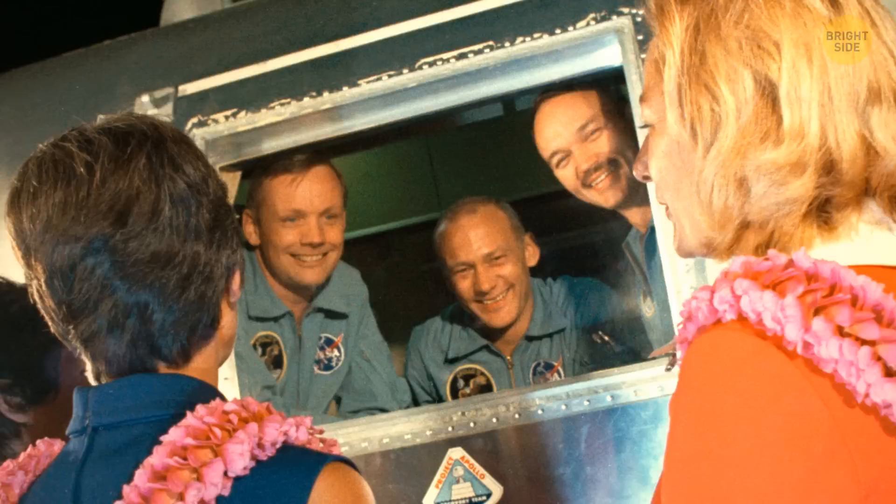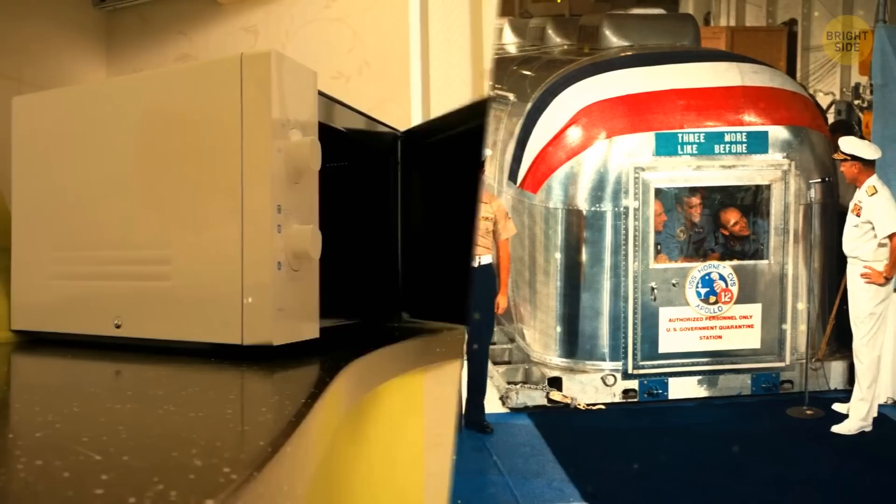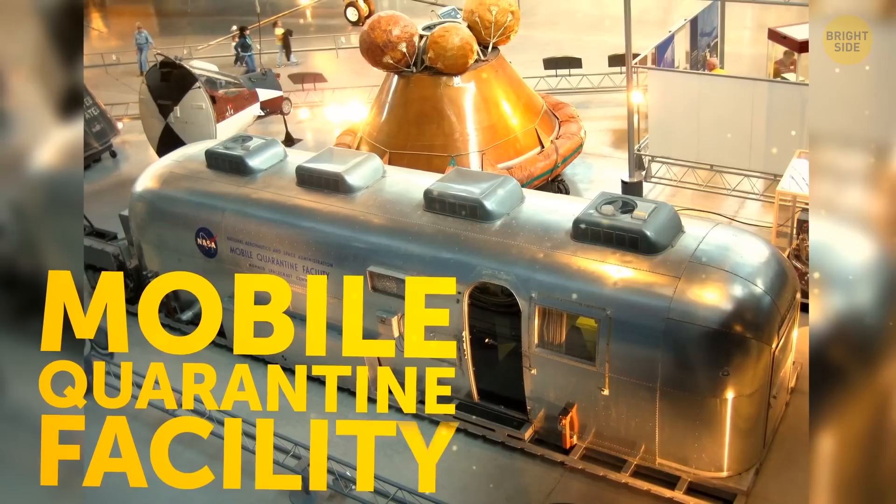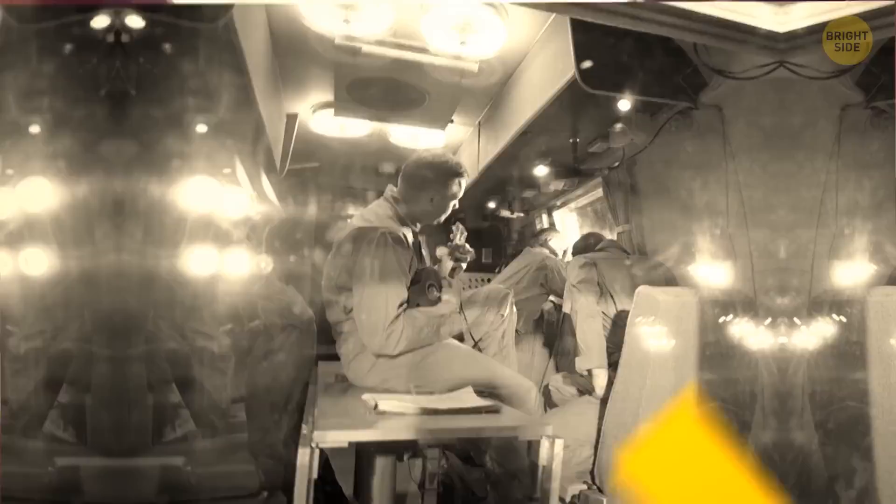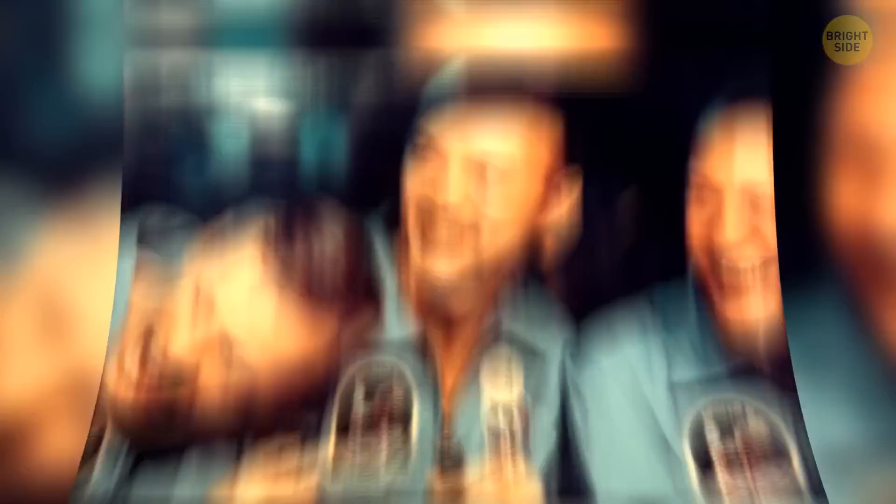Things got a bit more complicated when Armstrong landed back on Earth since he had been exposed to unknown space particles. The result? He and his team had to be placed in planetary protection quarantine on their return. As soon as their space capsule safely splashed down in the Pacific Ocean on July 24th. That specific quarantine for the Apollo 11 astronauts is one of the reasons why we have microwaves in our kitchens today. When they first returned from the moon, they initially spent their first few days in a mobile quarantine facility, or MQF. Sure, the MQF featured comfortable chairs, bunks, a toilet, and showers, but it didn't leave a lot of space for fancy cooking. Since there was no room for a standard oven or grill, and to also reduce the potential fires that might have occurred, NASA had to get creative. That's how the original countertop microwave oven was developed, to easily help astronauts get their meals without the hustle of a fully equipped kitchen. These days, you can see that first microwave in a museum in Oakland, California.